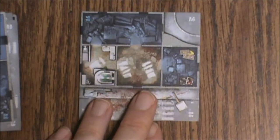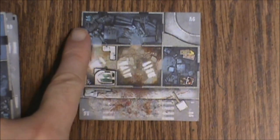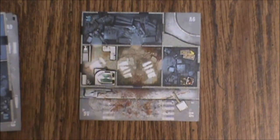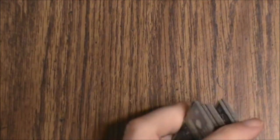Nine R, 9V. The one thing I did notice that I liked about these is that in the darkened rooms, the number is also in a different color, so it doesn't break the ambiance. Thought that was a nice little touch. So that's all the tiles. These are standard good cardstock, really nice and thick. Character cards are a little bit flimsy, but they're no worse than the original Zombicide stuff, so I'm not too upset about that.